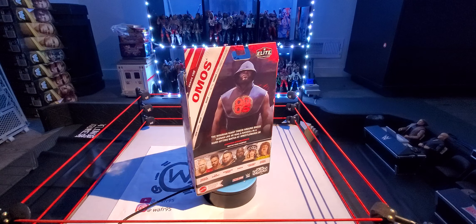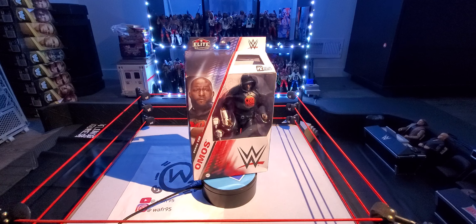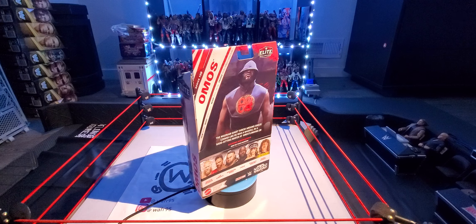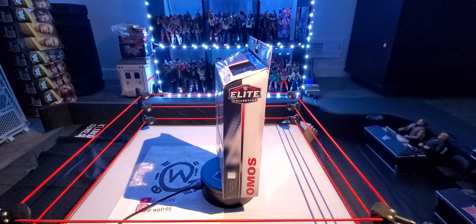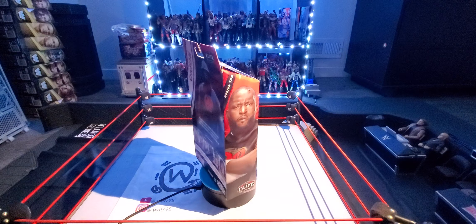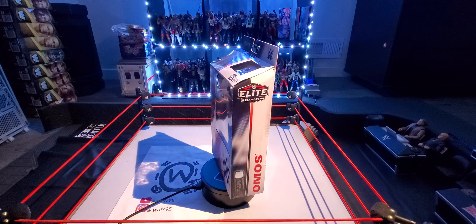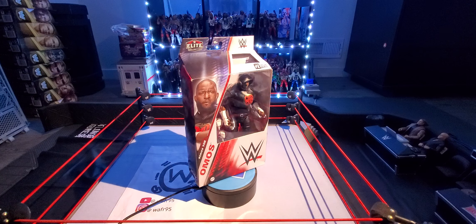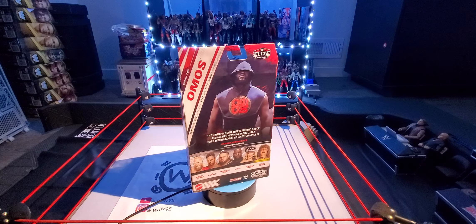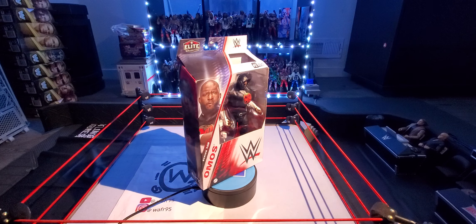This figure my brother found in Walmart quite a long time ago actually — I just hadn't had time to do the review, because I was busy doing the other reviews I had to do with the Ultimates, catching up with that, plus some of the Elite WCWs and some new waves that came out. I never got around to it since it was just like a pickup from the store. I didn't get it in the mail or anything like that, and I do have a bunch of other ones I've been finding in stores that I just kept pushing off.